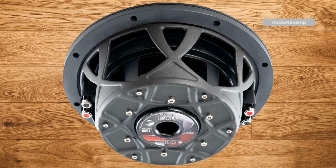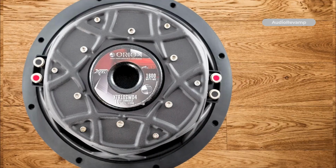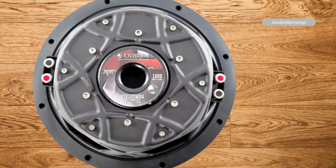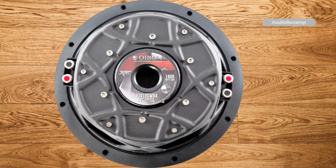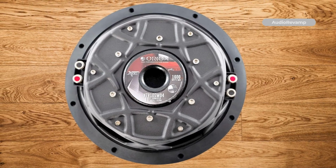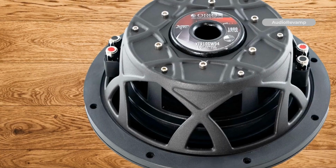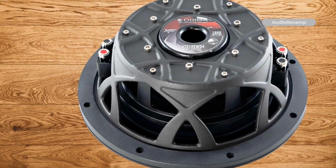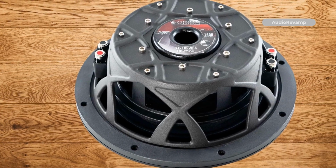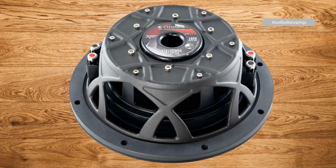It's slim, efficient, and still manages to hit hard even though it's not as deep as a traditional sub. It's perfect for drivers who want an upgrade from stock bass, but don't have the space for a massive box. Daily drivers, commuters, or anyone with a smaller trunk will love how this subwoofer balances power and practicality. Its only shortcoming is that it doesn't hit the extreme lows like some bulkier subs, but for the space it saves, it's absolutely worth it.